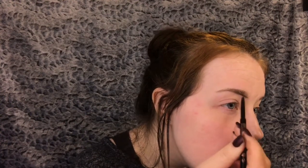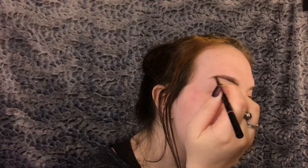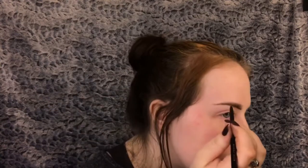I start in the front of my brow and just draw a line where I want the bottom of my brow to be. And I bring it out just a little bit in the front, but not a lot. I'm so bad at explaining. And it's okay if it's not perfect, because concealer. And at the tail, you want to make it like a wisp, like a point.